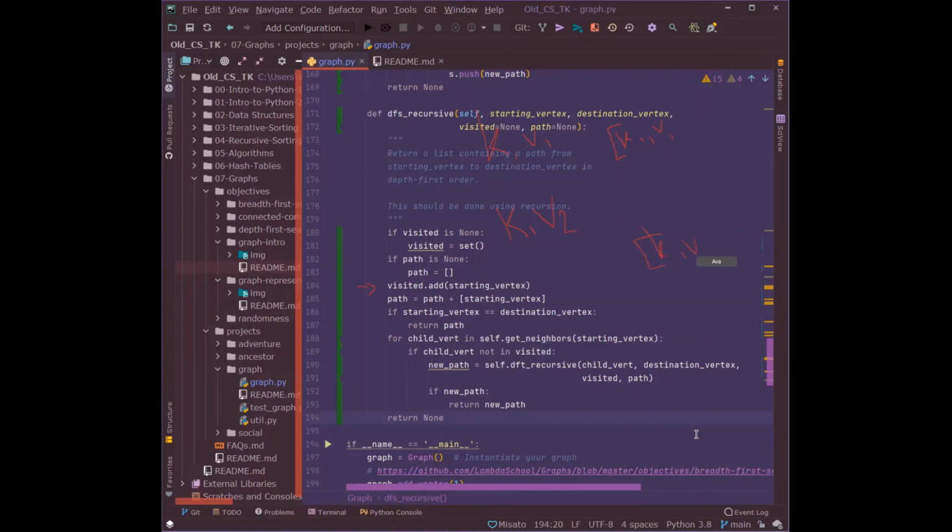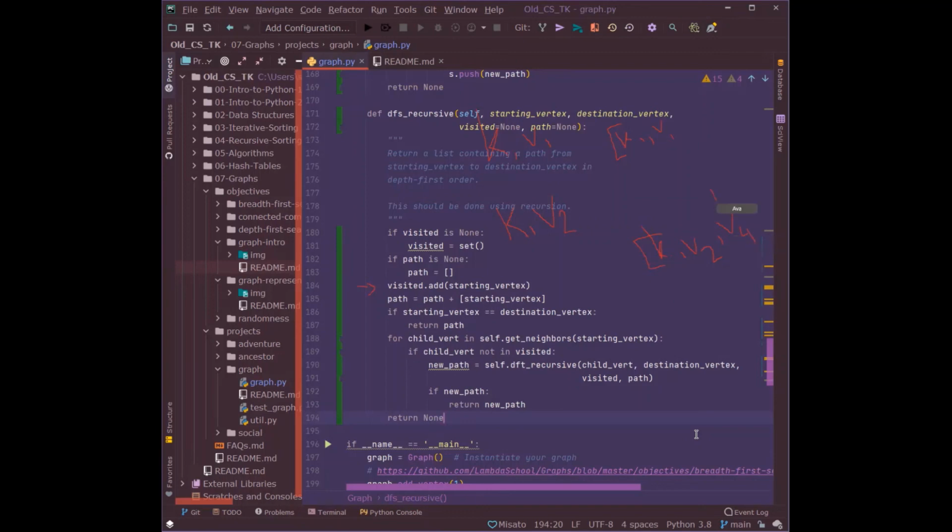So in other words, the path, where we do path equals path plus starting vertex, that's saying, okay, we're going to start at the starting vertex, and then we're going to add the path that it took to get to where we are currently.